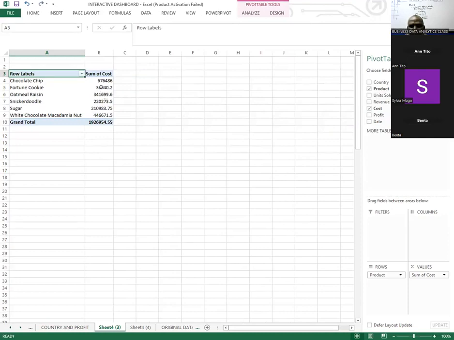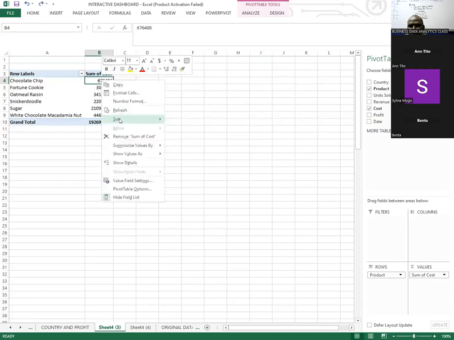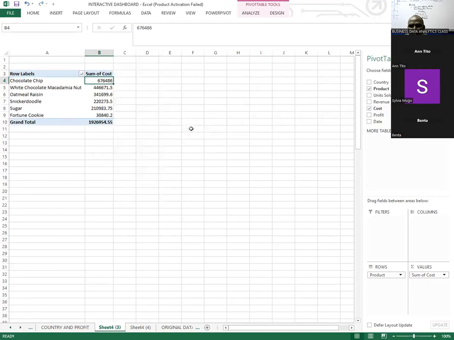So the first thing you should do, you click up there, and then right click, and then sort your data from the largest to the smallest.